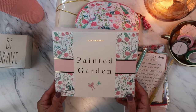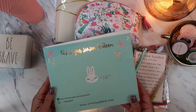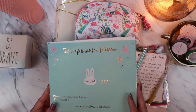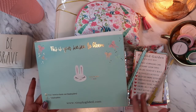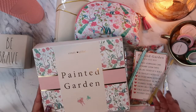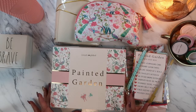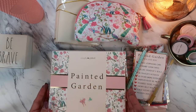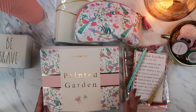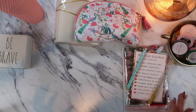Her theme for the month of March is Painted Garden. All of these come in this nice box — she always has such beautiful packaging for all her stuff, even with the items inside and the box itself. I always keep my box. This is my third month with her and I'm always so happy to receive it. I'm always looking forward to it. I feel like she is so talented — she just knows how to capture the most beautiful things. This is her Painted Garden; it has more of an Asian theme feel.